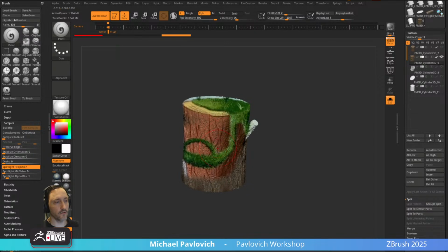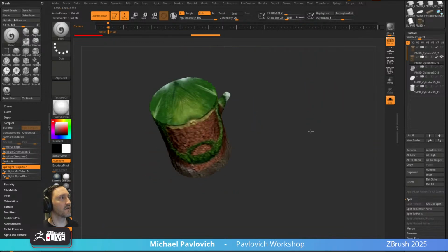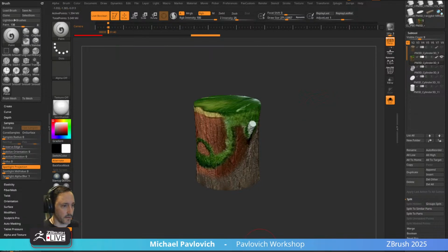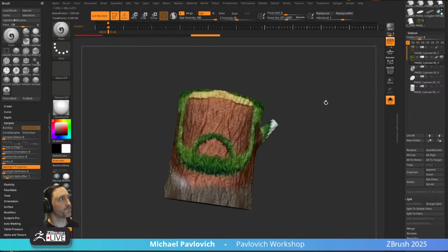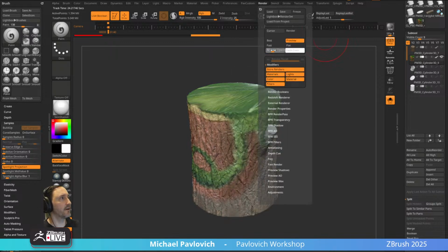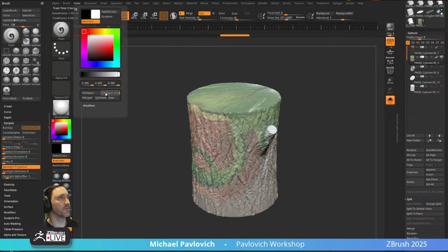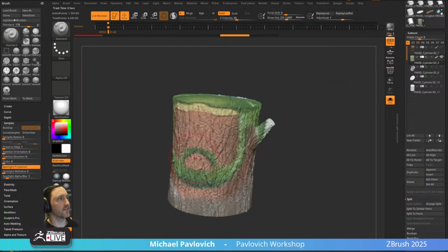Now, what we could do too, if we want this to happen on both sides, is turn on X symmetry. So now, something like this. There we go. So now we're going to get the information for both sides here. You know what? I'm just going to kind of eyeball it. That's fine. So we could go in here to render and say fade opacity and kind of fade that down so we can see a little bit better. I like to go in here with a white color, lower RGB color, fill object a couple times, not that many times, and now we can see a little bit better.